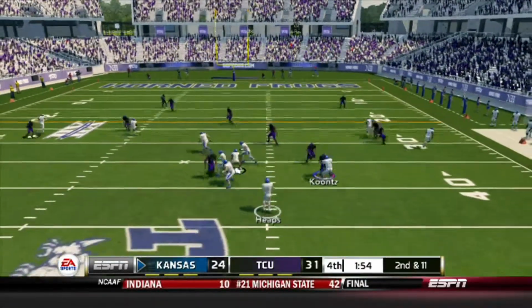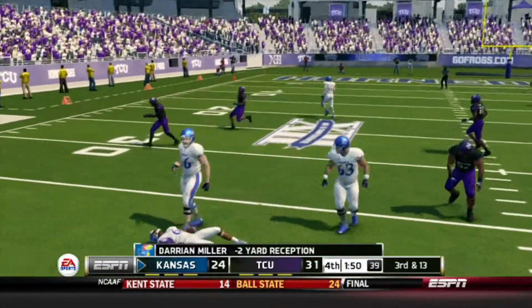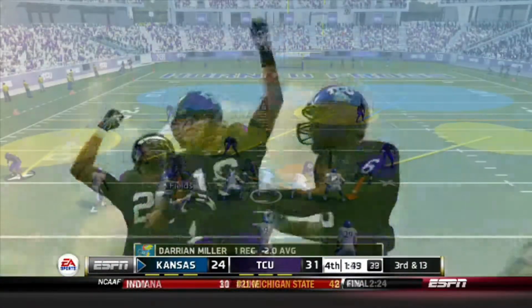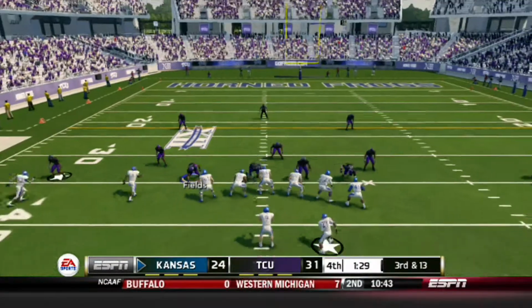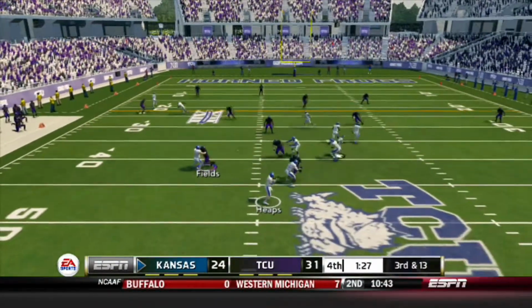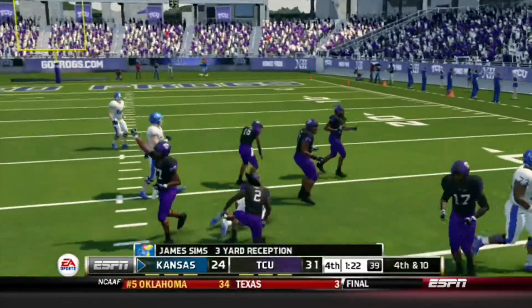2nd and 11 now. Heaps, the screen goes out to Miller. He goes nowhere. Darian Miller wrapped up in the backfield, lost 2. They're looking at 3rd and 13. They send the tight end in motion. Heaps back to pass out of the shotgun. It's another screen out to Sims, and that one goes nowhere. They only got 3 yards.